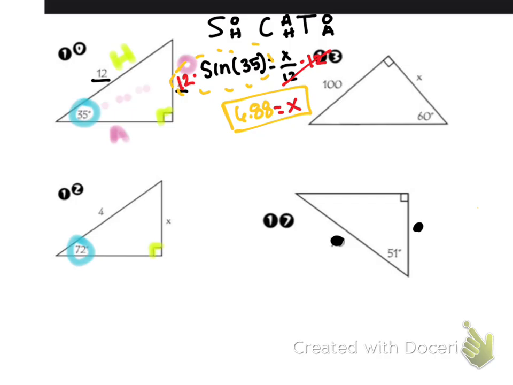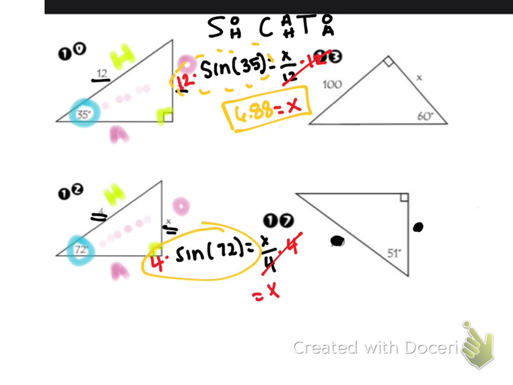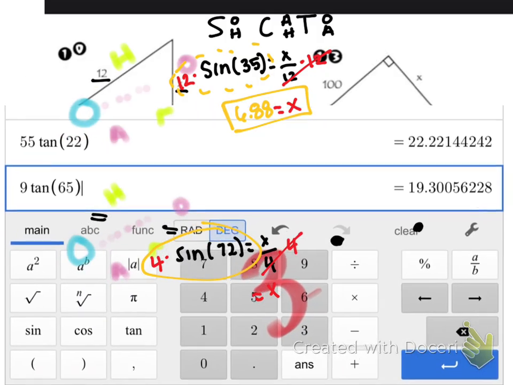Angle. So this one is hypotenuse right there. This right here is your opposite side. And this one is adjacent right there. Okay, so for this one, we are going to be using the one with O and H, which is sine. So sine of 72 equals O divided by H, so X divided by 4. To get that X by itself, we're going to multiply by 4, and that's what you put in your calculator. 4 sine of 72 is what you put in your calculator. You should get an answer for this one.